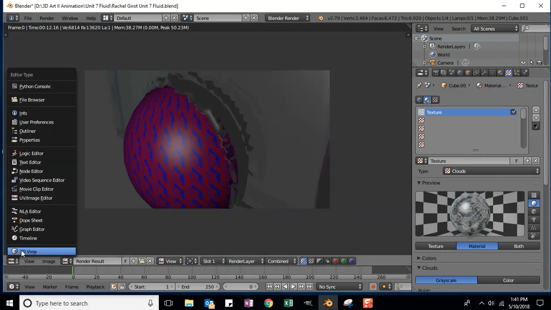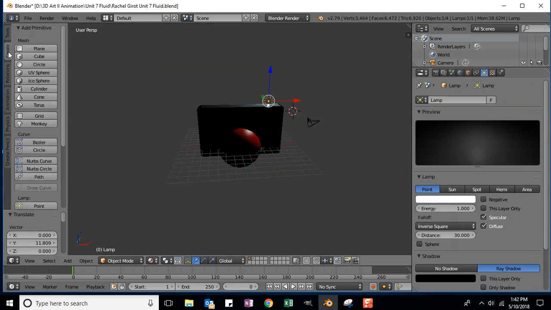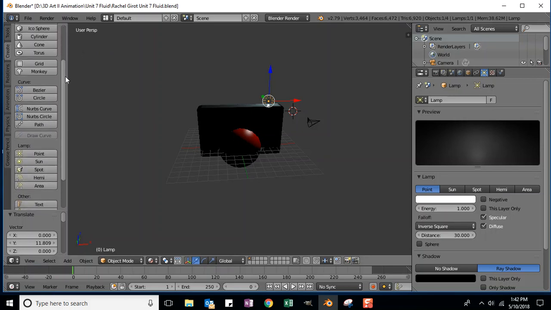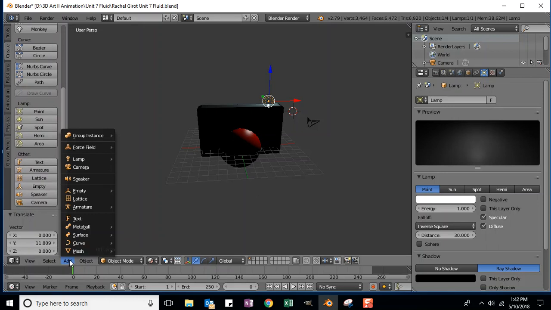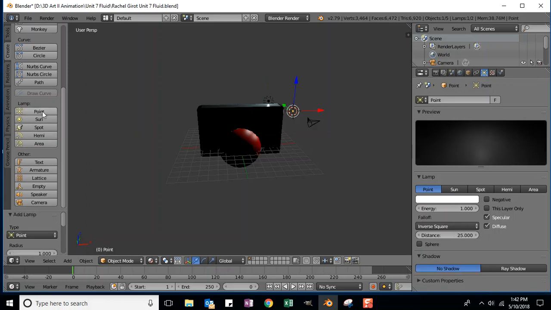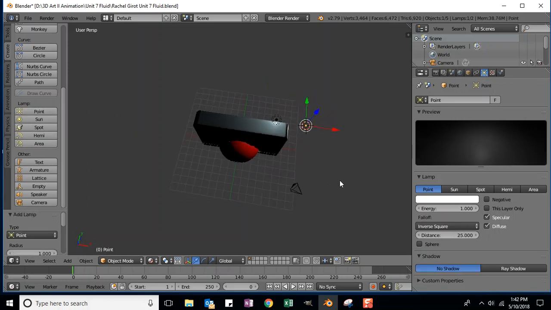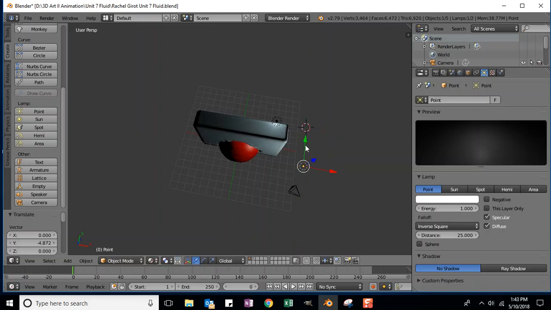Click back on 3D view. It wants us to add a couple of more lights. So I'm going to go into the create, and we have lamps down here, or you can always go to your add lamps and add your lamps there. So I'm just going to add a point light and take a look at where that's at. You can bring that where you like, and then I'll add another point light.